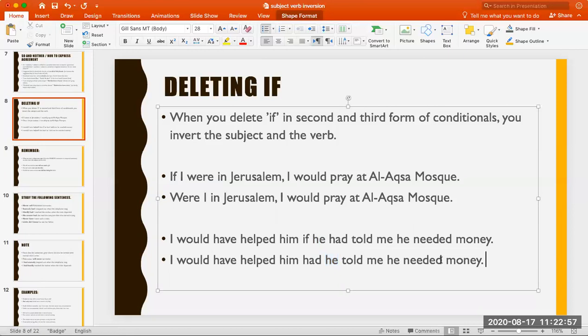Now, many students would be like, okay, but where is the subordinator? Where is the connector here? Why is "had" before "he"? Because something is deleted. And this is, in many ways, an advanced level of English, because you pay attention not only to things in the sentence, but to things that are deleted, not in the sentence.